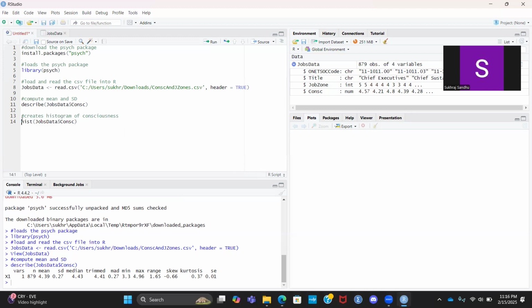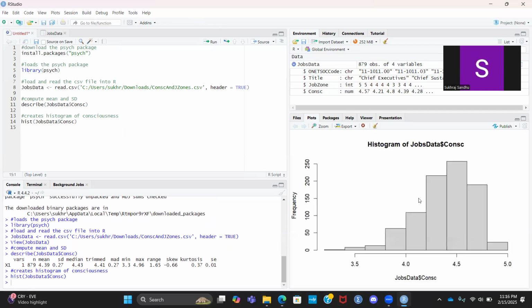Let's run this. So similarly to what I said earlier, this is a visualization of the distribution. Here we can see, as we said earlier, the skewness is negative, so some of the data is more to the right compared to the left. A little bit of kurtosis, but that's kind of hard to see with it being just 0.37. So next we move on to create a QQ plot.